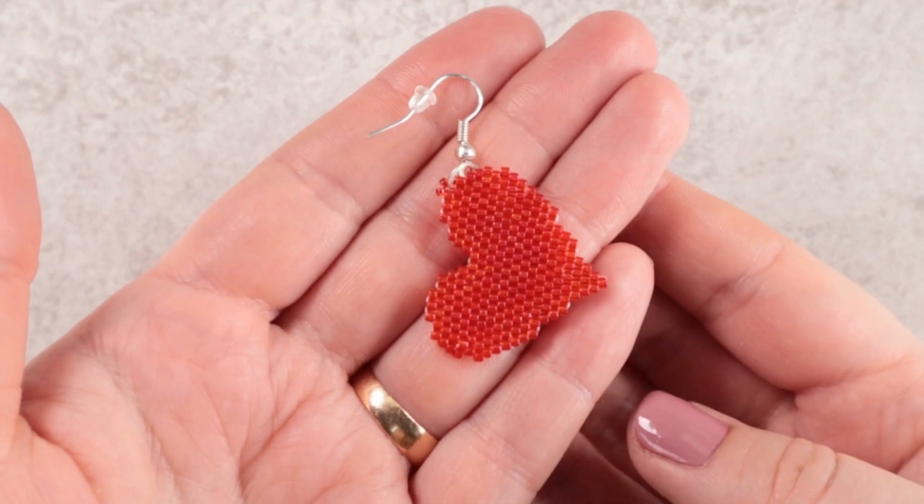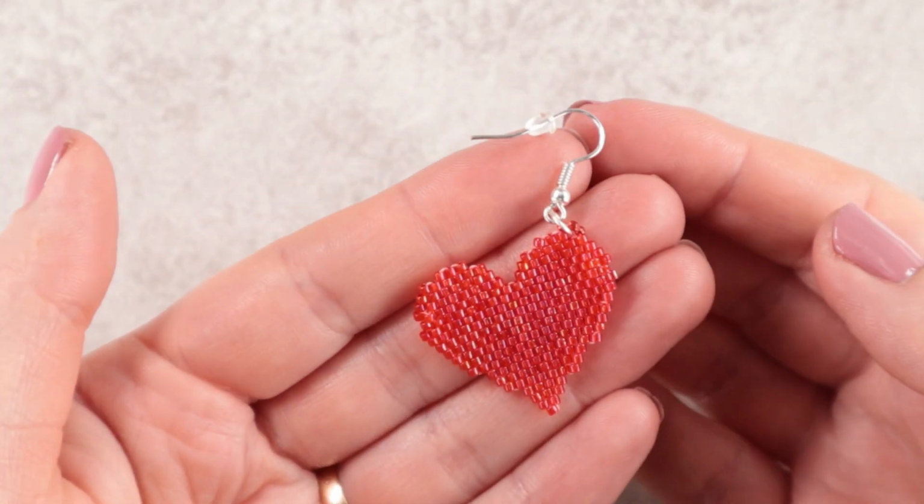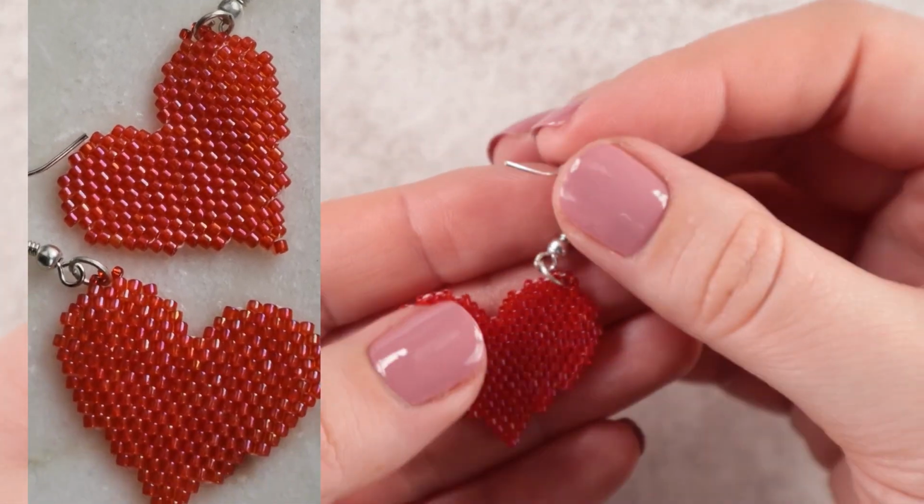So, what do you think of the earrings? Let me know in the comments how you like them. And are you planning to make a pair for Valentine's Day? If you are interested in the stitch, I use the brick stitch.